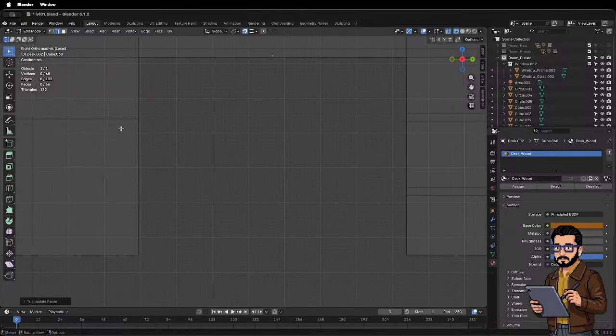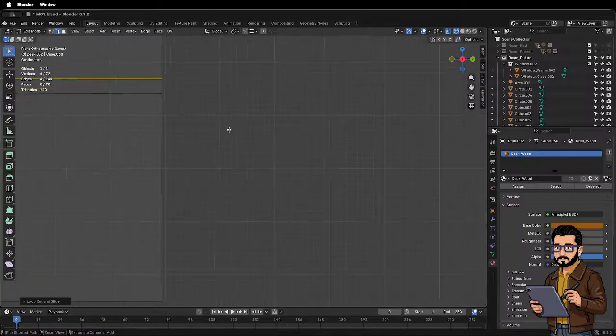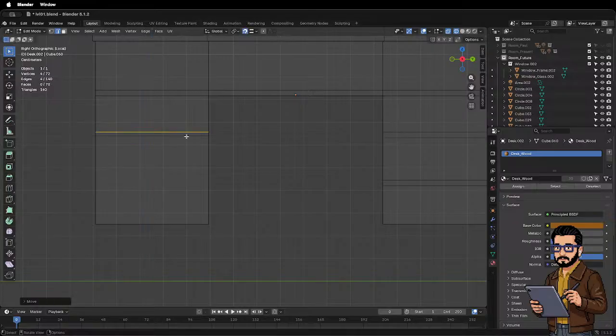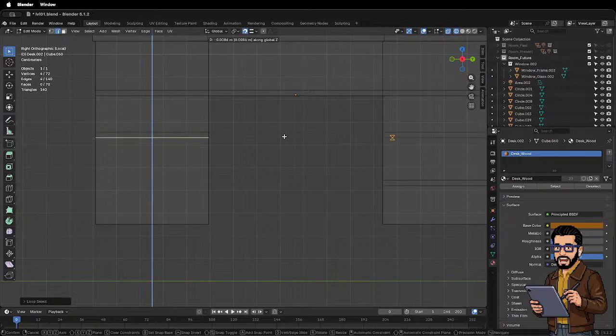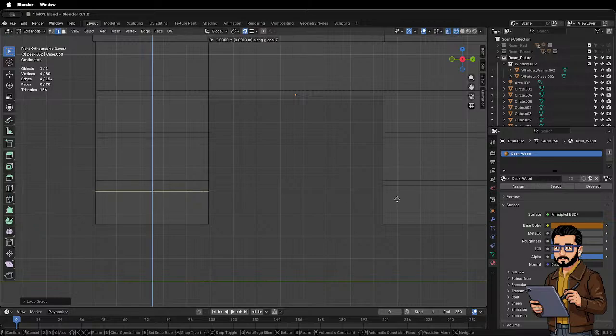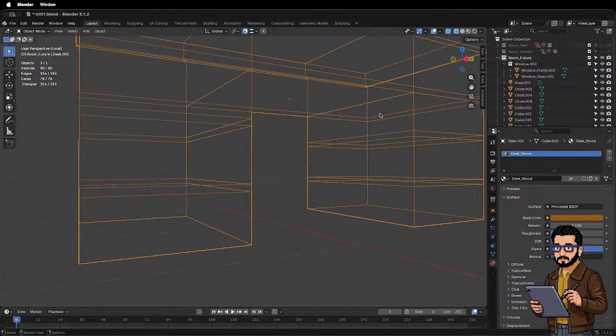I can go here and try to add a loop. Then when I want to move it, I will say that I am gonna move it according to these edges. Perfect. It's here.